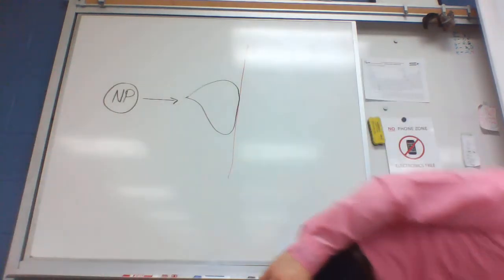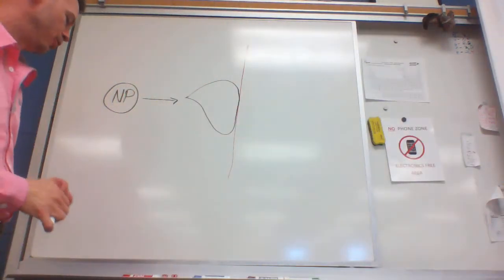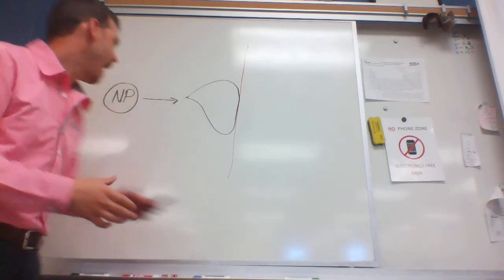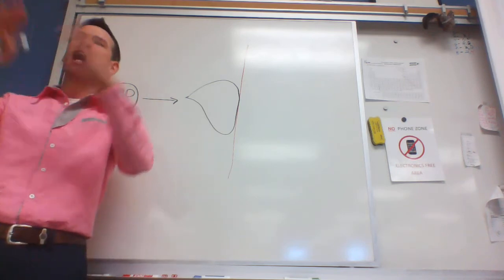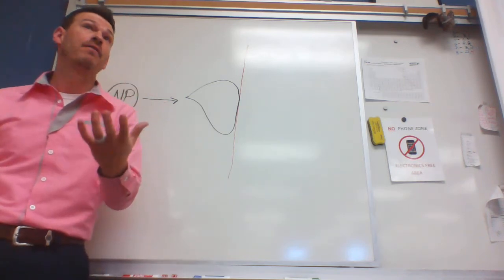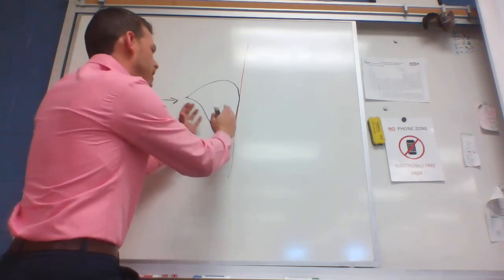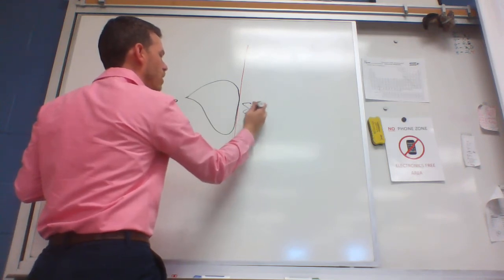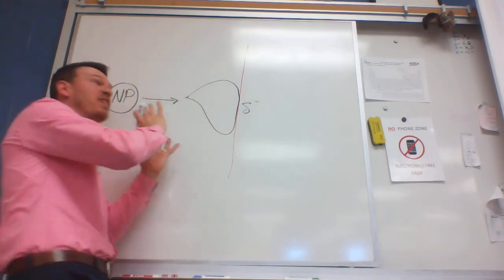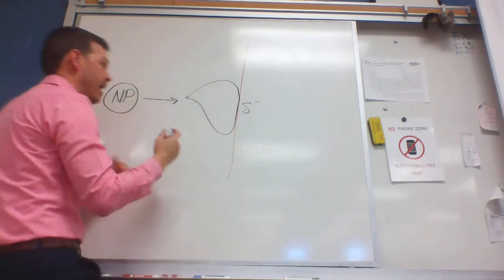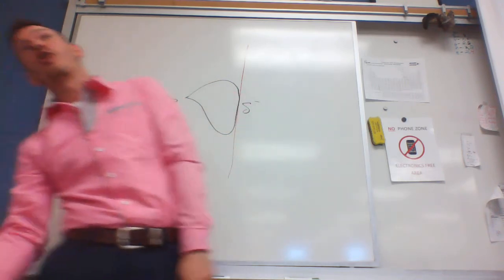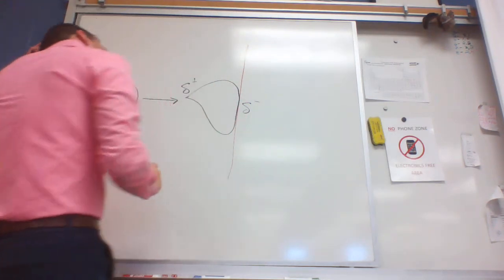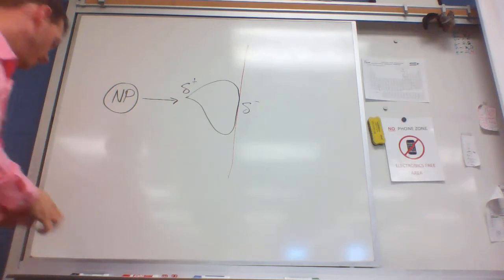And as that happens, it creates what we refer to as an instantaneous dipole. Just for that moment, the nonpolar molecule would not have different charges in different areas, because that's the definition of nonpolar, but as it strikes the surface and changes shape, this area over here is going to be partially negative because all the electrons are going to get pushed up against that side. And then this side, which all the electrons have traveled away from during that collision, is going to cause a partial positive over there.